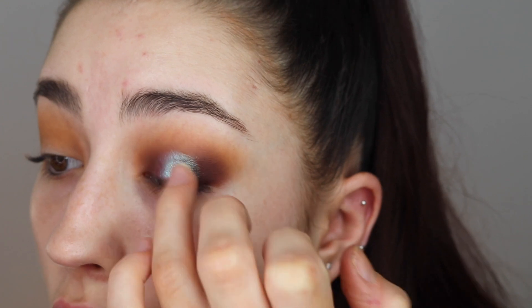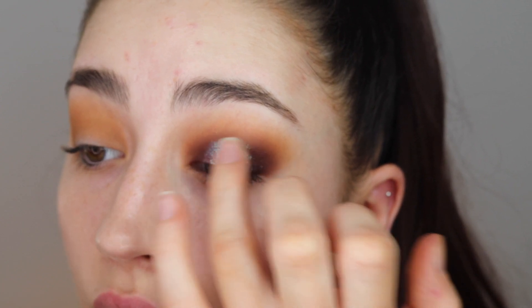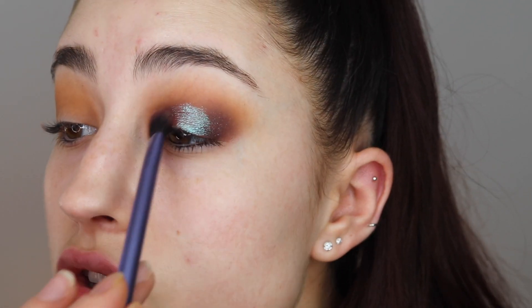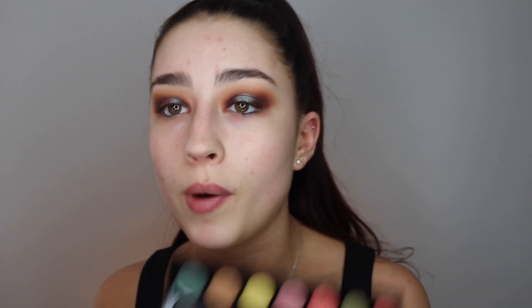What the — this shade 'You Got This' that I've just put on the centre of the lid is literally the most insane eyeshadow I think I've ever used in my life. Honestly, if you don't even use any other shade in this palette and you just use this shade, it's worth it for the £10. This whole palette was £10 and I would pay £10 just for that one shade. I'm completely blown away by it.